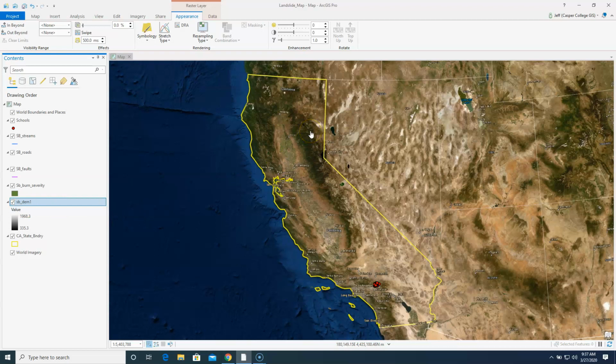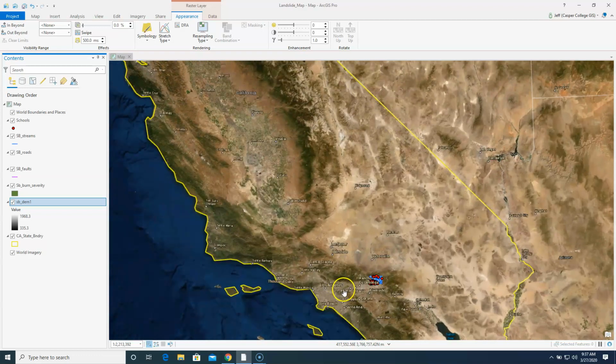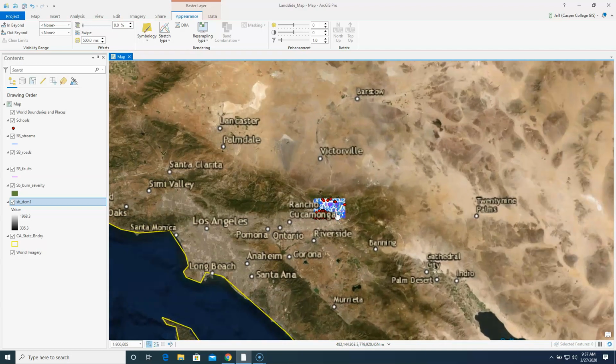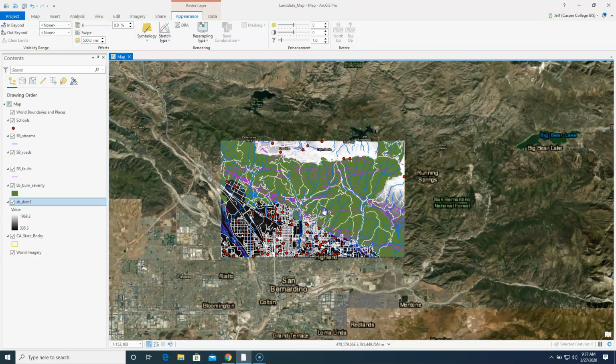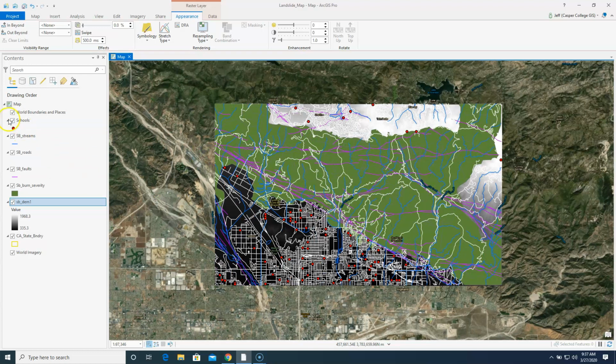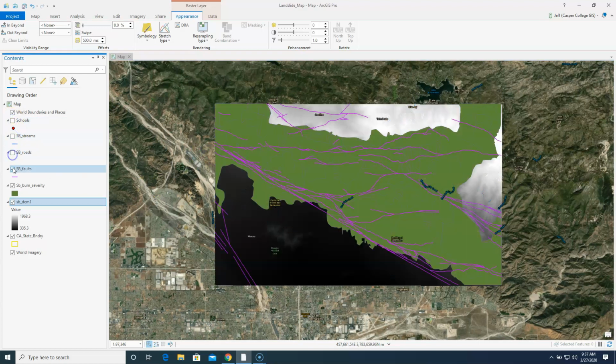Okay, so starting off here, we're just looking at California. This is the outline of the states. All of the data that we have specifically for San Bernardino is down here. San Bernardino, as you can see, is east of Los Angeles, kind of up in the hills or the mountains there. I'm just going to zoom in here on the data so that you can see what's going on. I'm going to turn some of these things off and just explain what's going on.